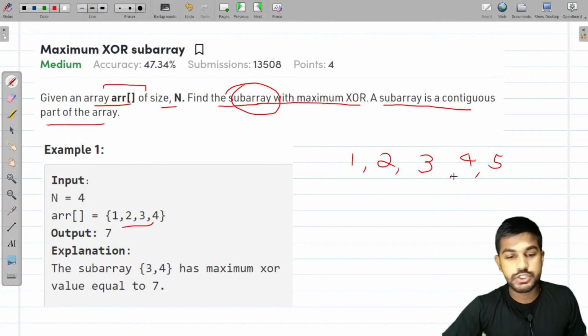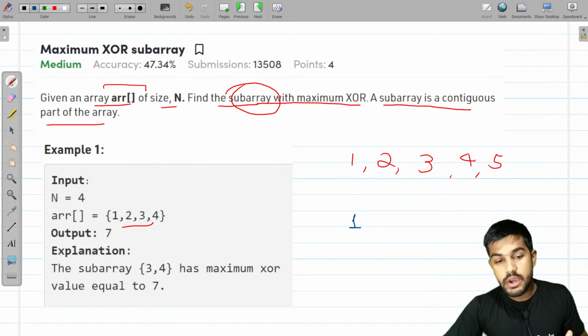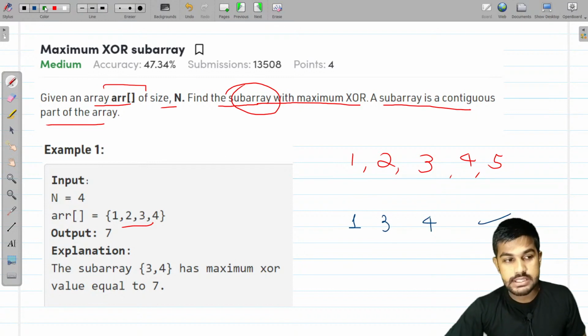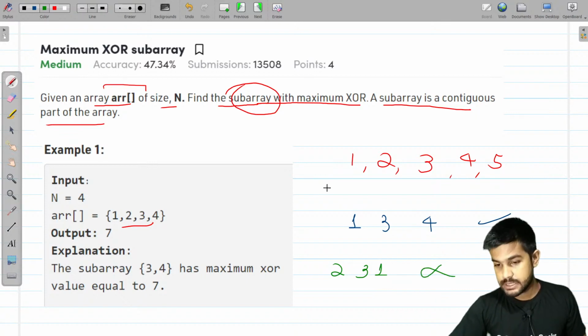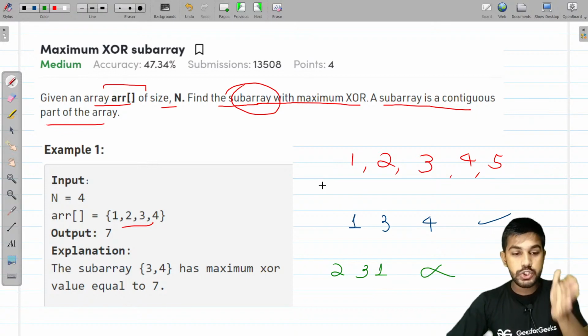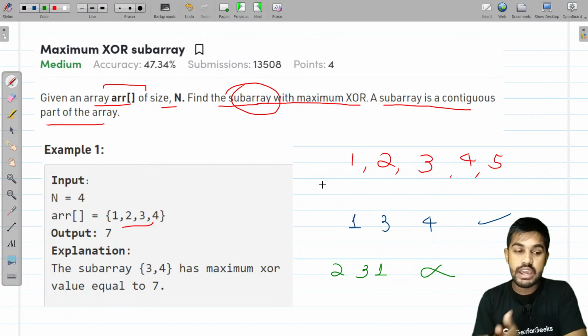Let's make the brackets to distinguish between the elements. A subsequence can be 1, 3, and 4. It can be a subsequence, but 3, 2, 1 can't be a subsequence, so it should keep the same order in which it appears.